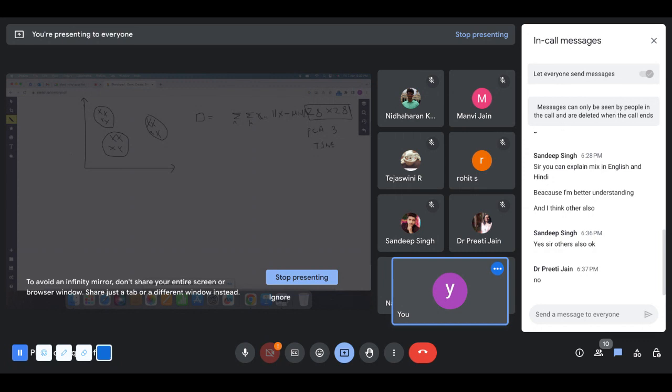Right. So you start with this thing. You start with a very small value of k. Definitely your measure of this distortion will be higher, right? And after a certain point, you will not get that much improvement even if you increase k.